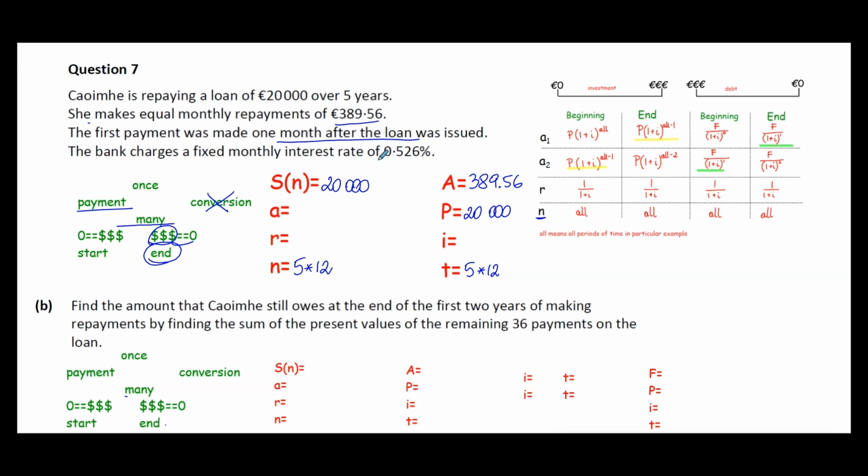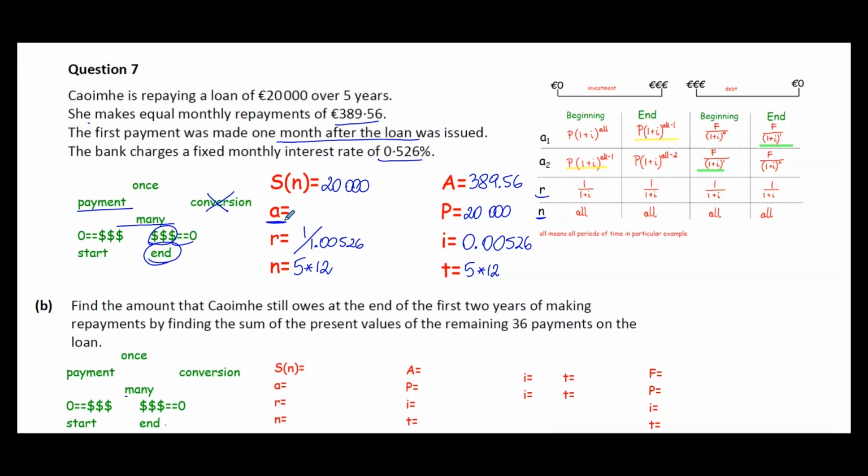And then the interest rate, the monthly interest rate expressed as a decimal, don't forget, so 0.00526. Now, what will happen here for the value of R? So R, in all cases, is always 1 divided by 1 plus the interest rate, so 1.00526. Now, when it comes to this value, that is the most problematic.